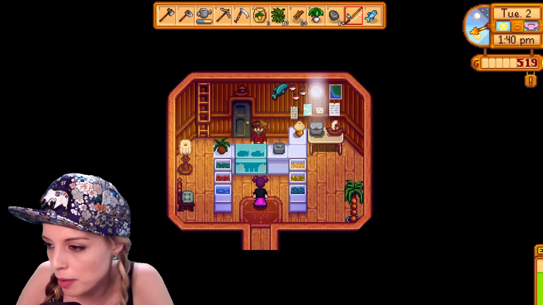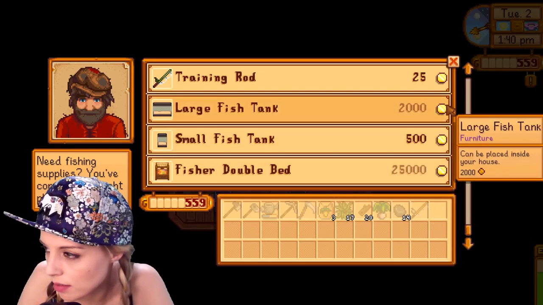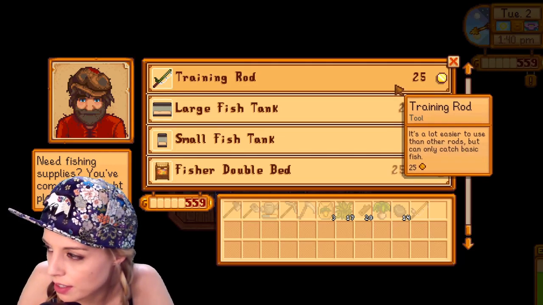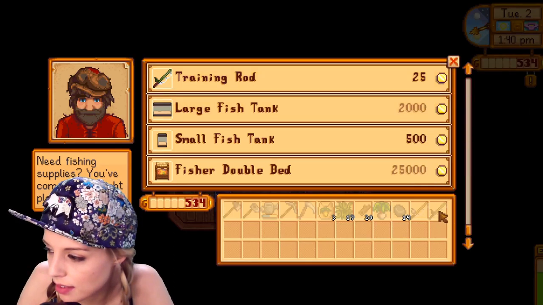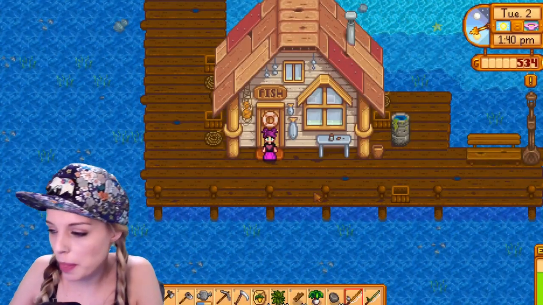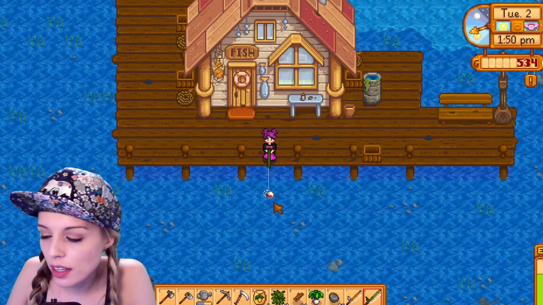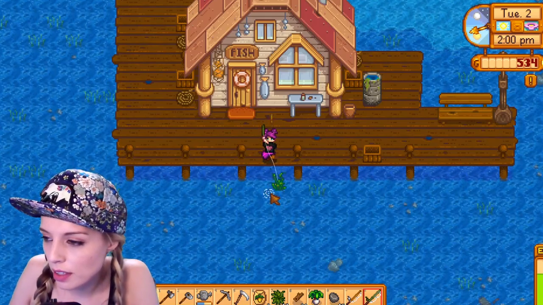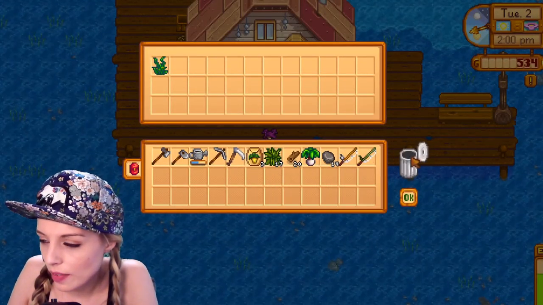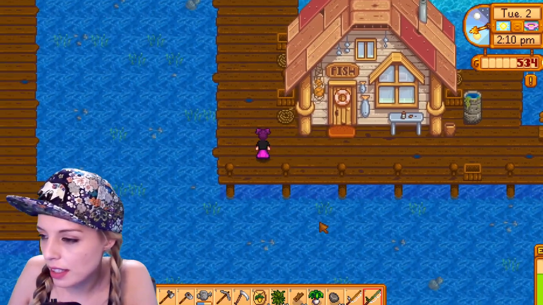So my only problem is that I don't have any room. So let's see if I can... Oh, I can. Oh, I see. It's a lot easier to use than other rods, but it can only catch basic fish. If I catch basic fish, I can sell a few of them, right? And then, once I sell a few of them, oh, my inventory is full. Man. All right. That's okay. We'll go back.